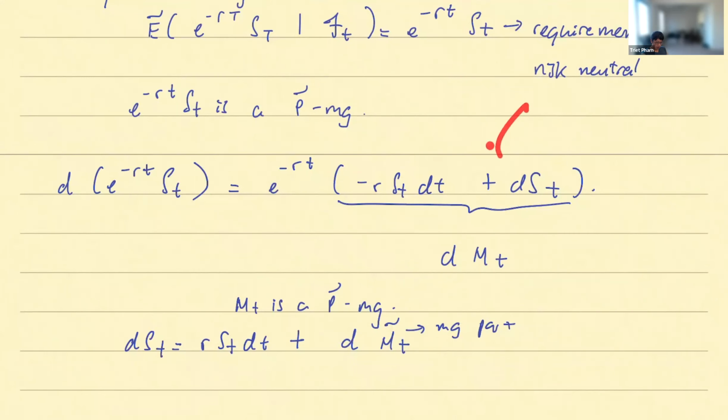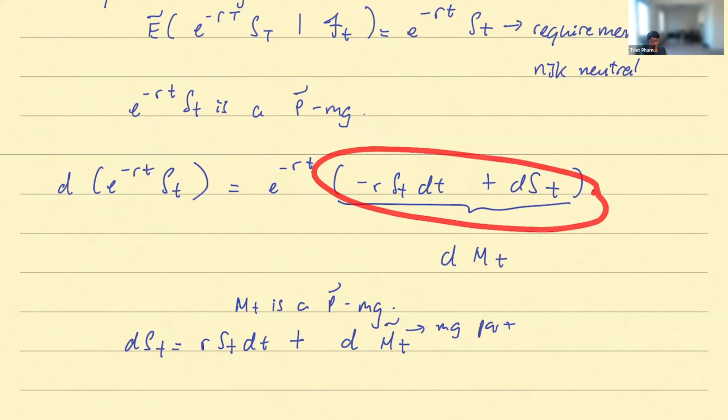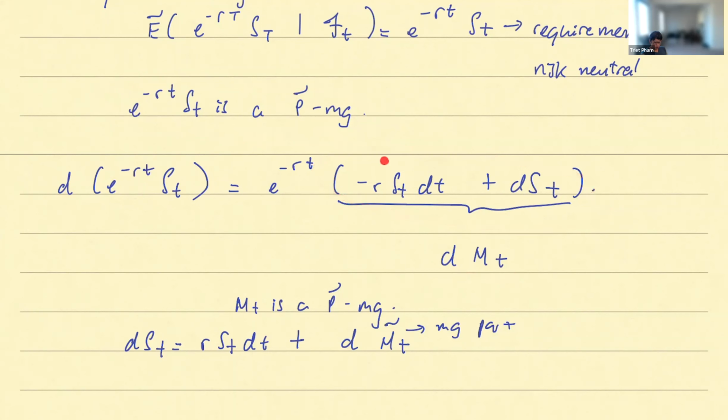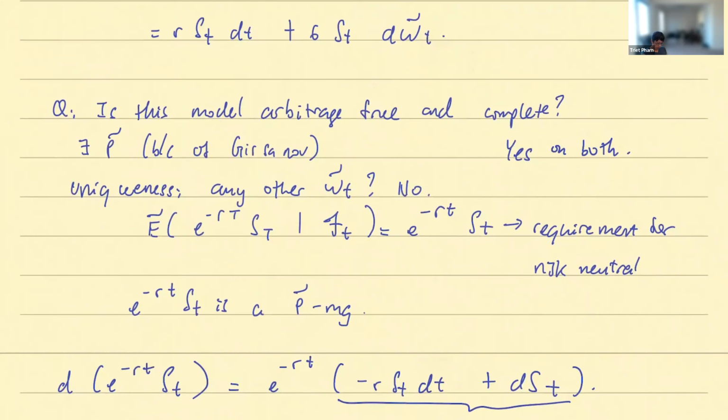We'll go back to this martingale argument later, but it is important. For now, just try to understand that for something to be a martingale, when you differentiate it, the derivative must also be a change of martingale. And for that to happen, the drift must be canceled out, leaving you with literally a martingale.